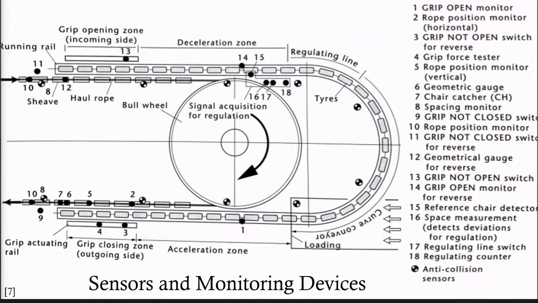We've talked before about sensing devices in sheave trains out on the line of ropeways. Now we'll talk about some sensors and monitoring devices in terminals. This is a diagram of some sensors and monitoring devices in a ropeway detachable terminal. Note that for basically every function as the grip goes through the detachable terminal, there is at least one sensor to monitor it, if not two for redundancy.